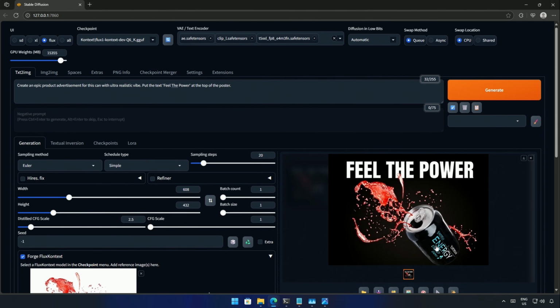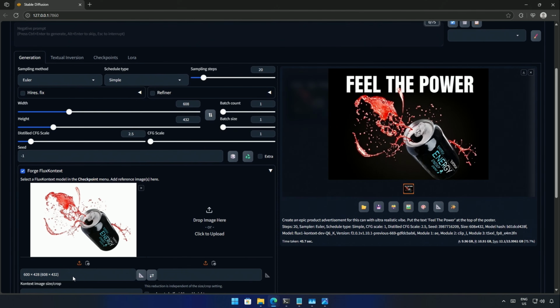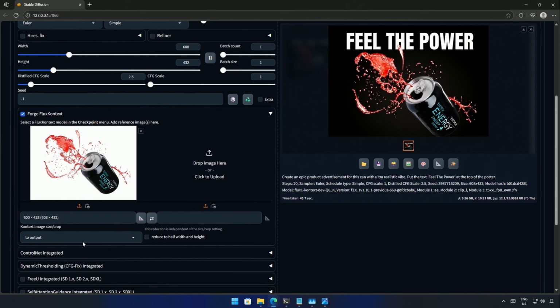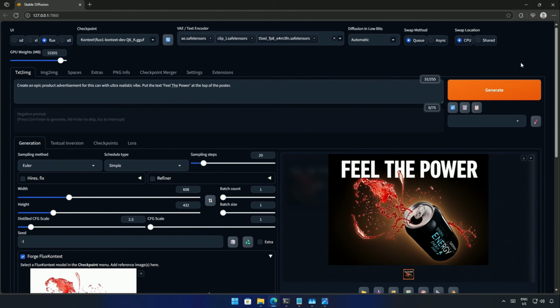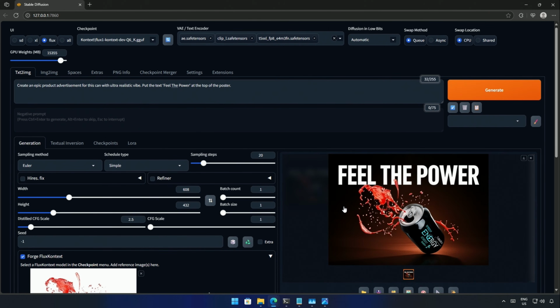I went straight into using the Kontext extension and did not find any details on what this option is for. But changing this gave good results. If someone knows, then please mention in the comment section. It will be helpful for Forge users. Hope this video becomes useful to someone.